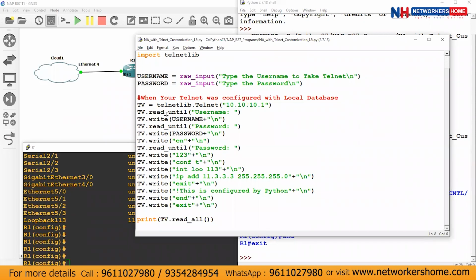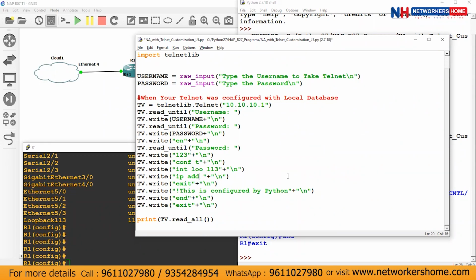Now let me do the pure customization so that it will also ask for the IP address: what IP address you want to configure, which interface you want to configure. Okay. So let's say right now I put this IP address manually. Rest of the things let it be. So here I don't write this manually. I will remove this. Instead of that, I will just space.